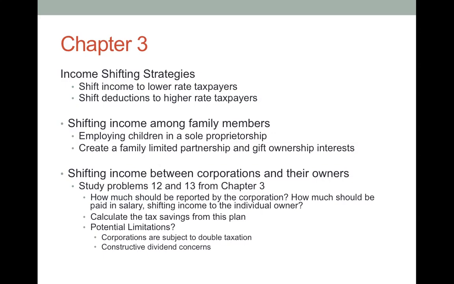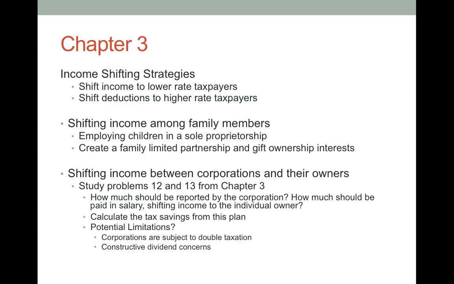And then finally, you should be able to tell me a couple of potential limitations to doing something like this. So the first potential limitation is any income that's going to sit in the corporation. Now there's money in the corporation, you're doing that so you can pay the lower corporate tax. But what you need to realize is once that income is in the corporation, the only way you can get it out is by paying a dividend, and you're going to have to pay tax on that dividend when you pull it out. Okay, so that's the first limitation.